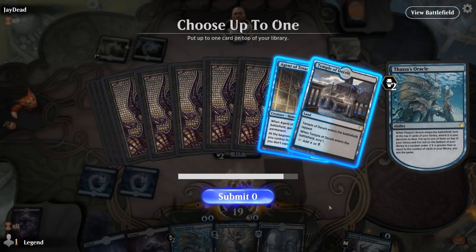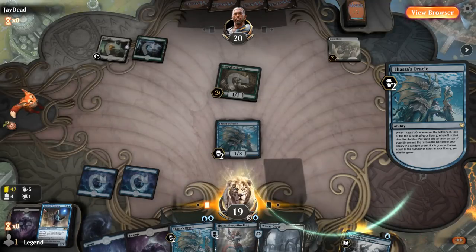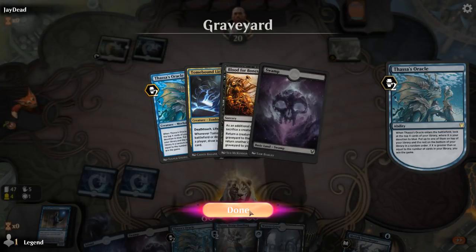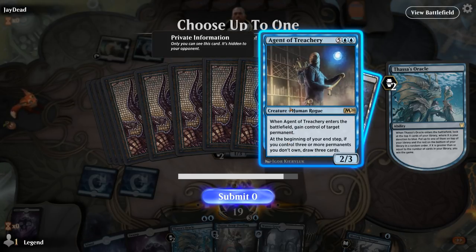There's Agents. I think I still take the Agent, that way if I find Lich, I can reanimate it. Although I guess it is pretty convoluted here, because we don't have the Lich in hand. There's one in the graveyard. Maybe I'm better off taking nothing and hoping to find another Agent later. And for now, finding a Lich or an Atris could be better. Nah, I'll still take the Agent.